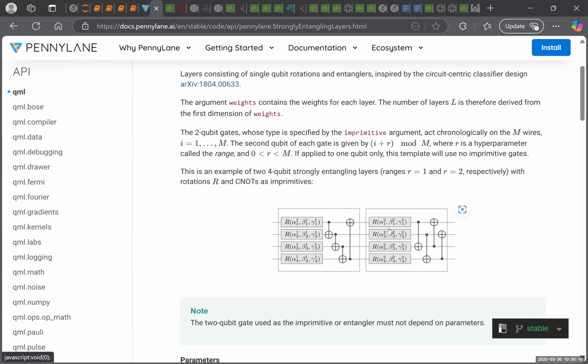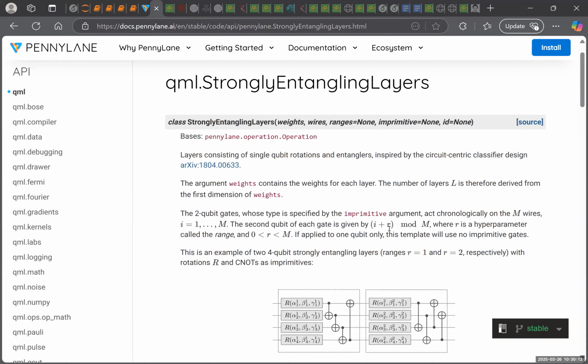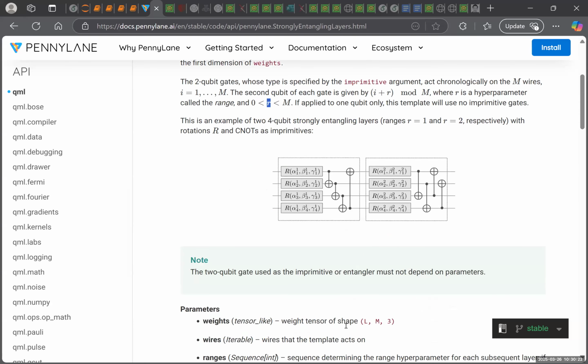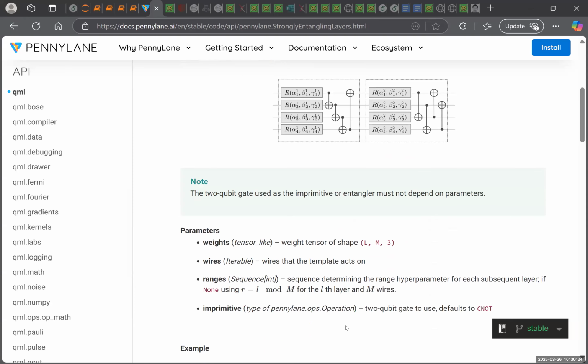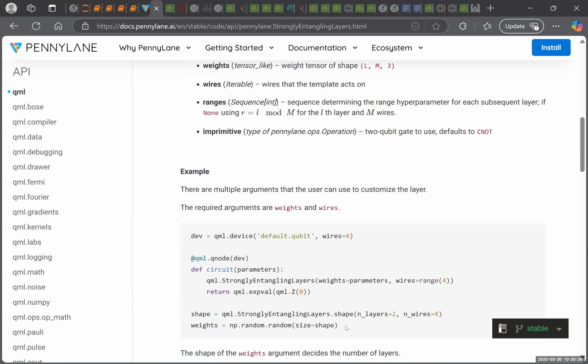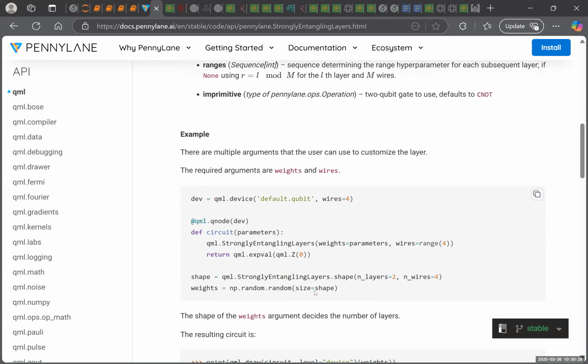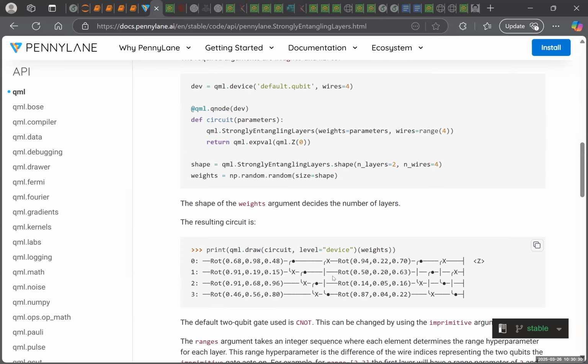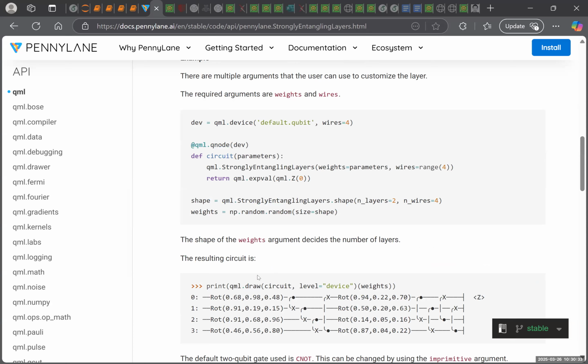You could also skip that, right? So there's another parameter, R, the range. This is range 1. So I think this is a useful parameter.